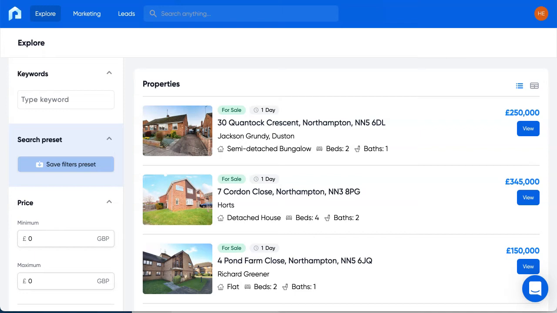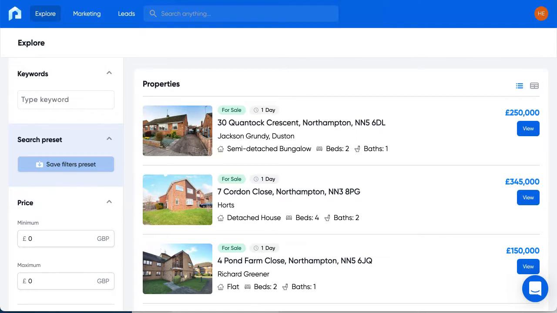In this video, we're going to go through the Explore page in more detail. This is essentially the main page for most users. The reason being is it's got more information on this page than any other page. You can adjust the view, you can search for keywords, and you can input various filters so you are targeting the specific type of properties that fits your criteria.